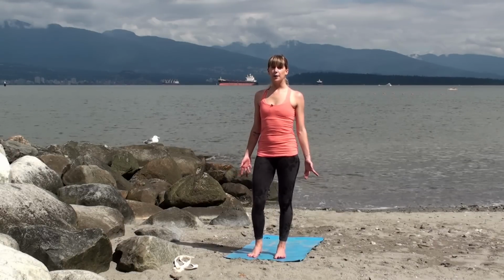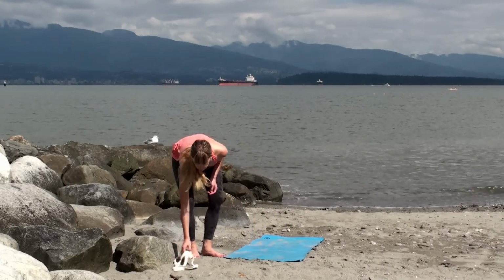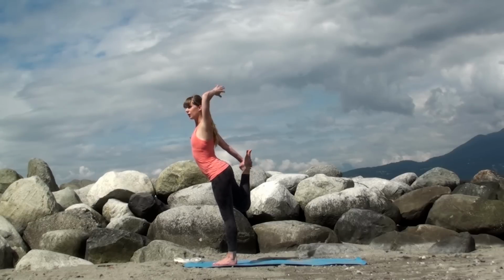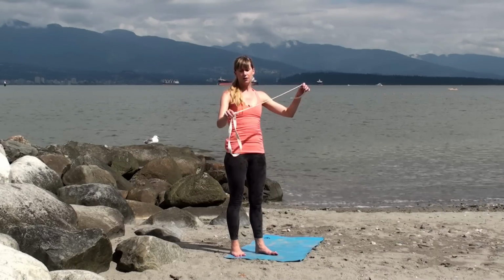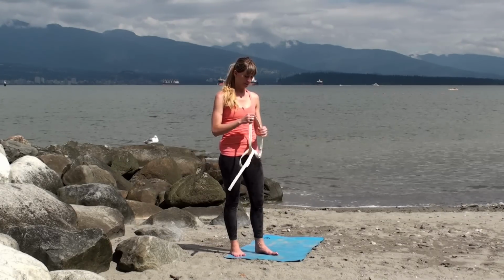So from here, we're gonna come into our peak pose, the full Natarajasana. Usually this pose is quite challenging because, similar to the one that we just did, it requires you to grab the foot with both hands and the arms overhead. So we're gonna make that pose really accessible by using our strap in the same way that we did when we were down on our belly earlier.